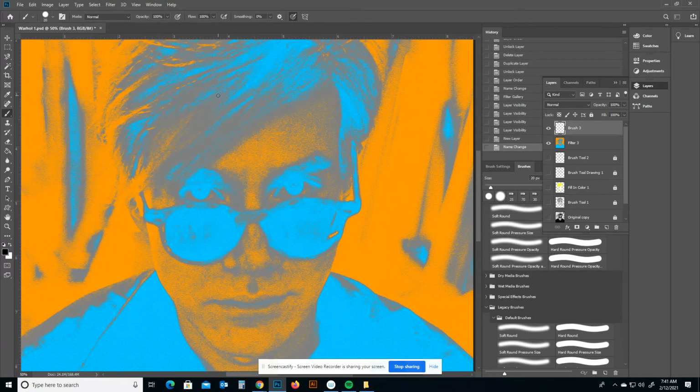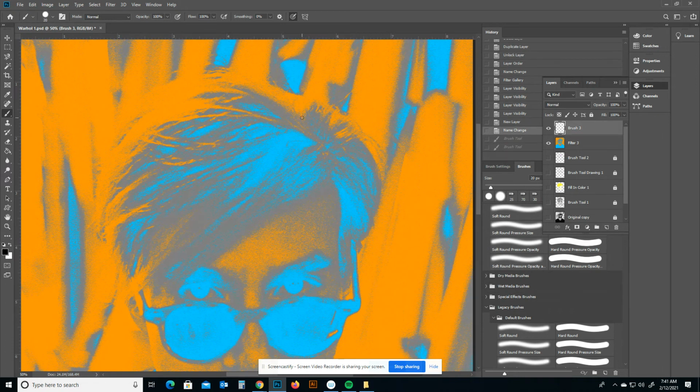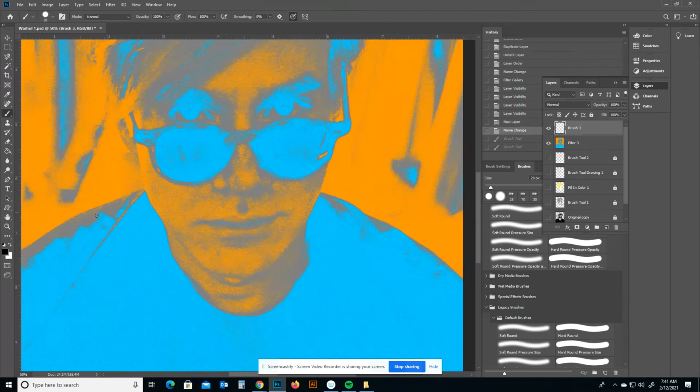So I can take the color black and I can start enhancing this, you know, maybe, I don't know, I probably don't have to outline absolutely everything because I'm going to have this photograph showing. So maybe I want to just outline like, you know, around his hair or around his face or around his shirt. You guys really get to decide what this is going to look like.